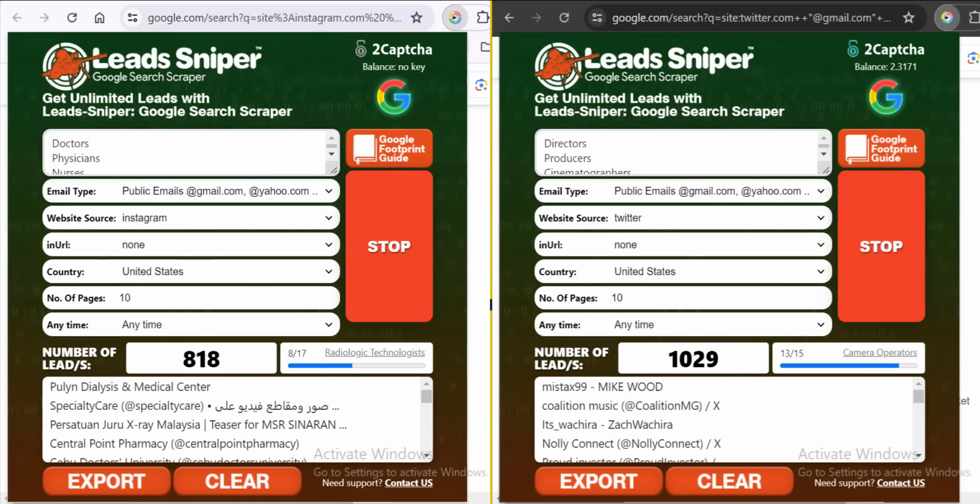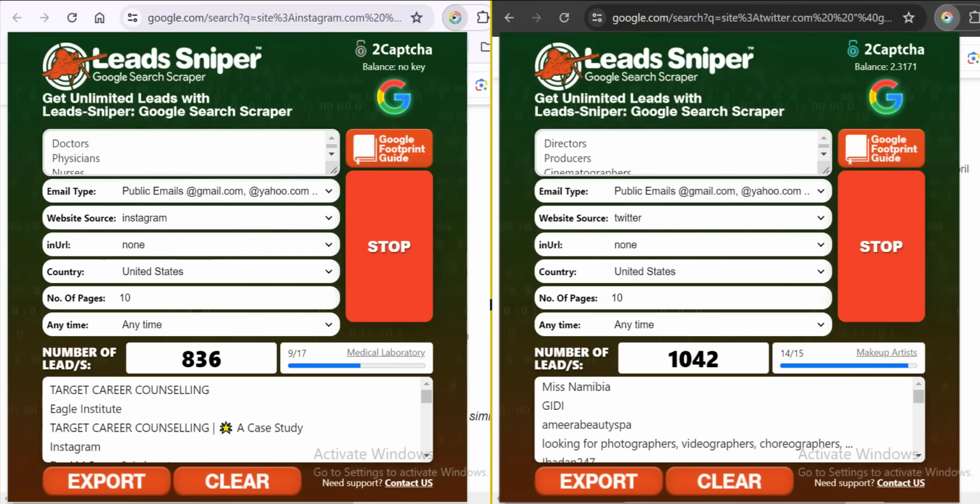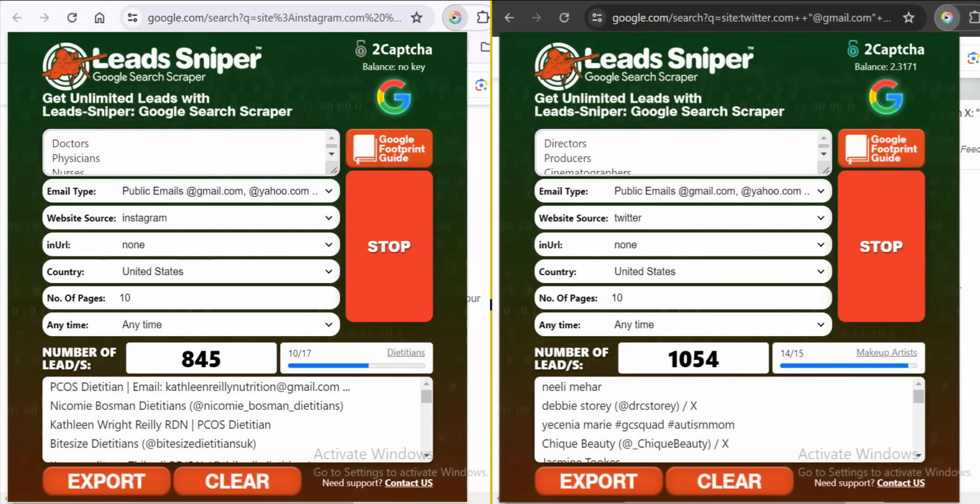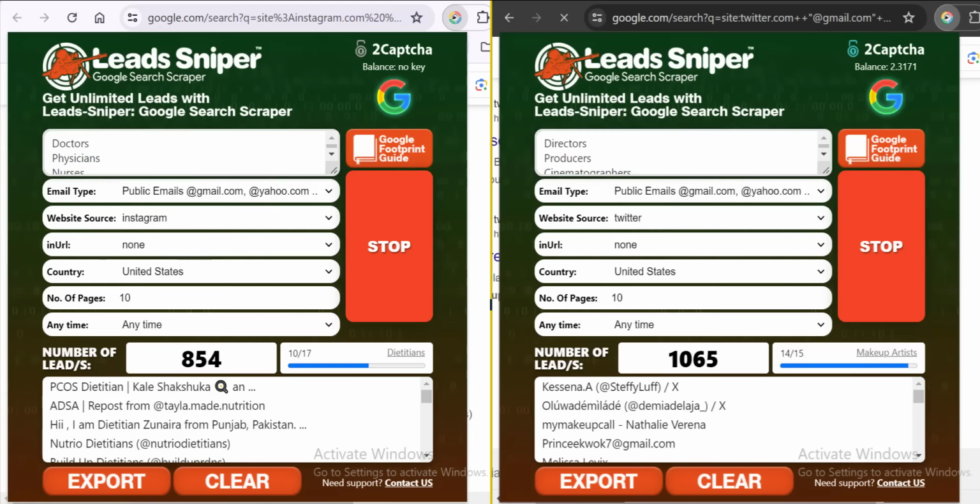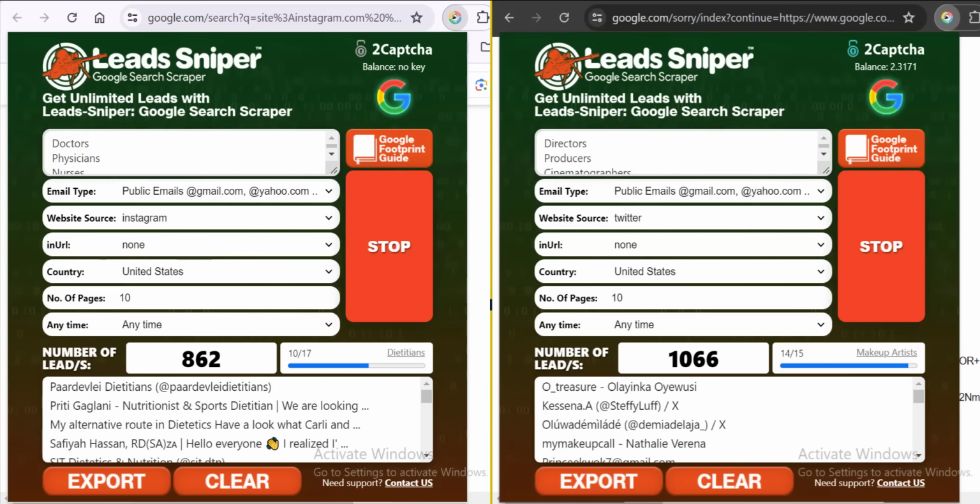Apart from the email addresses alone, we also have access to their social media handles. So if you want to go ahead and cross-check if this person is real, this tool would get you the person's URL so that you can click on the URL. It takes you directly to the person's profile, and you can see whatever you want to see all for yourself.